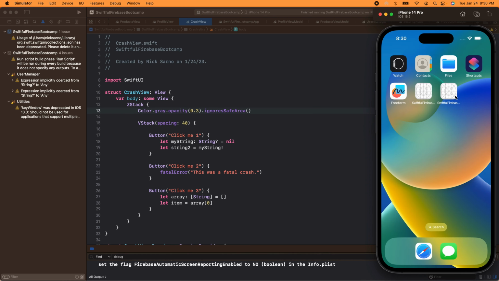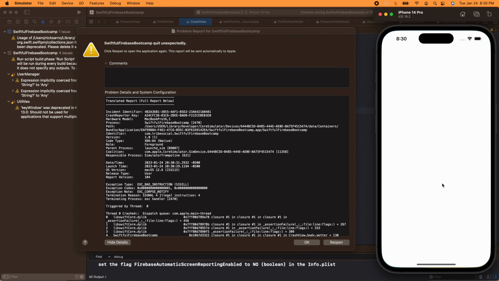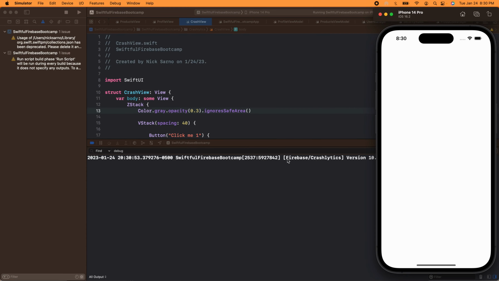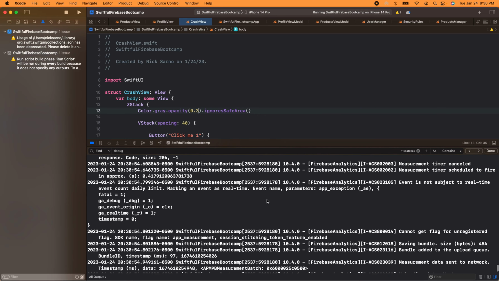And let's do a whole bunch so that we can see some different crashes in the console. So I'm going to do maybe each of these twice. And then since we have the debug enabled, when we go and run this through Xcode again, I think we're going to get a printout here. Let's see. Well, a lot of stuff printed out. All right.